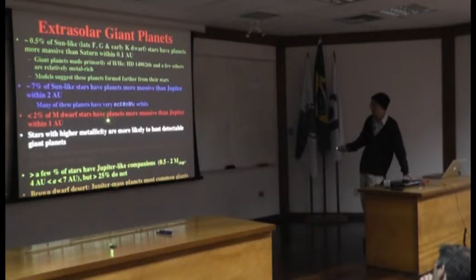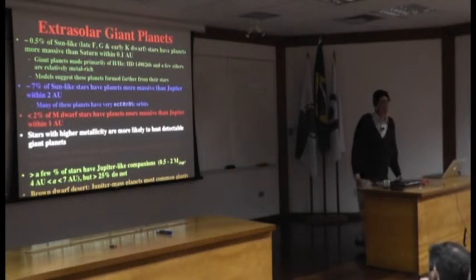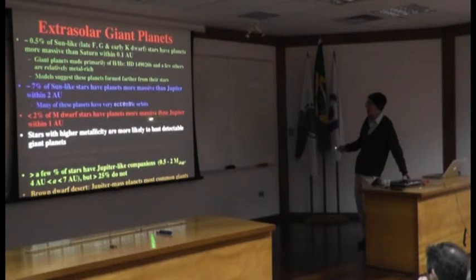Less than 2% of the small stars, ones between about 1/4 of a solar mass and half a solar mass, the M dwarfs, and the smallest M dwarfs we don't know, but we think it's the same too. They're just very faint, so hard to observe. They have planets more massive than Jupiter within 1 AU. I think it's around 1%, but there aren't many of them, so we don't have real good statistics. But they're certainly significantly less common than around sun-like stars. And slightly more massive stars tend to have more of these giant planets.